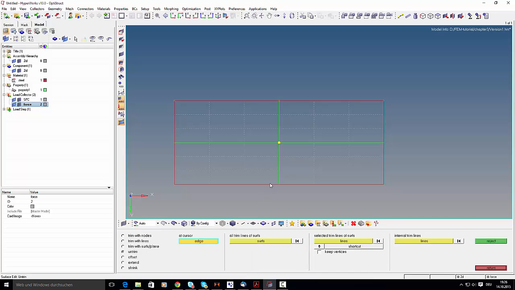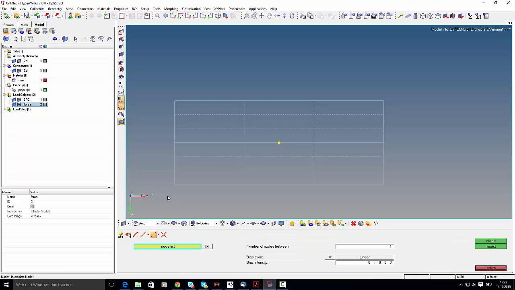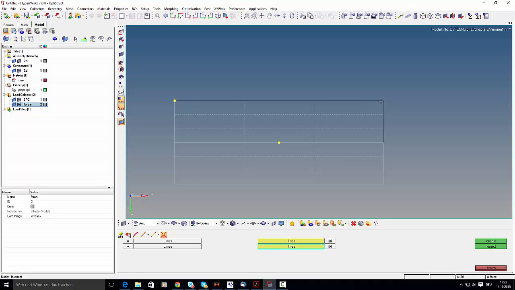I can do now untrim. For example, I can generate a line here. I go to nodes. I can go here on interpolate nodes, no, intersect maybe. Okay, you have to click it twice. Oh no, lines, intersect.